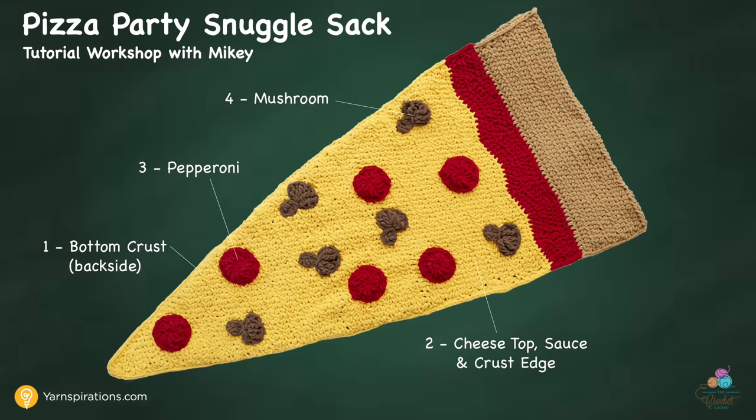Today's tutorial is a comprehensive start to finish project. In fact, I'm actually working on it behind the scenes in between the video takes in order to be able to show you what to do step by step. Of all the snuggle sacks, I have found this one to be the easiest. I was intimidated by the toppings only to realize how simple they were, and I learned that there's a bottom crust and a cheesy topping.